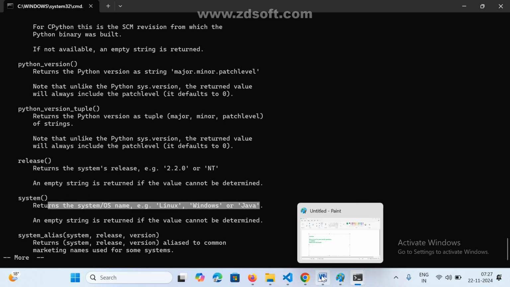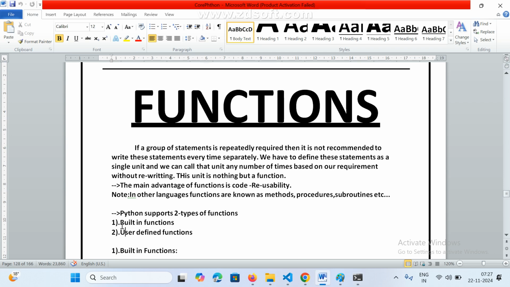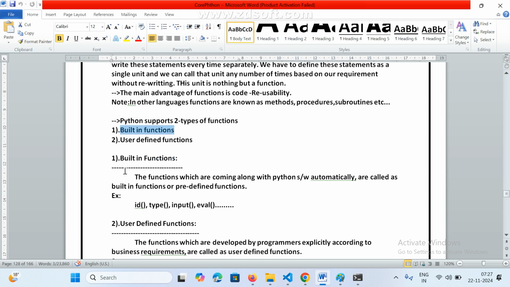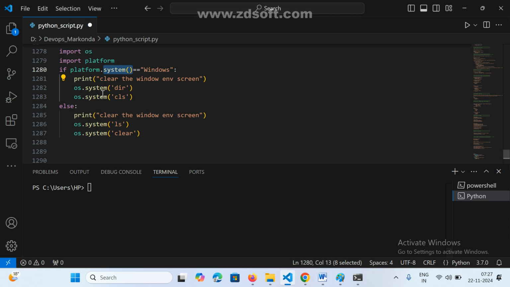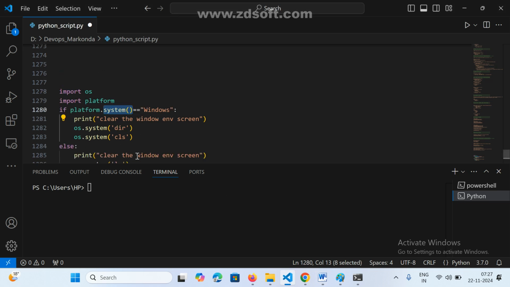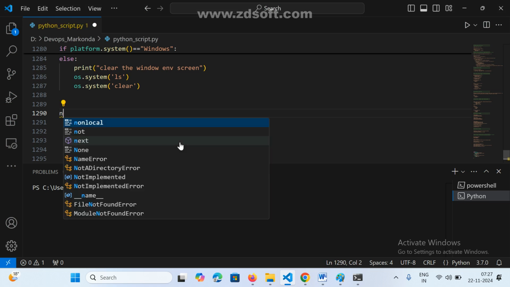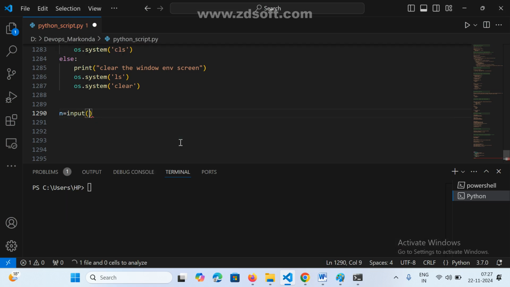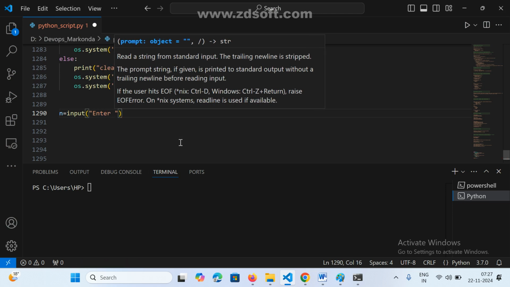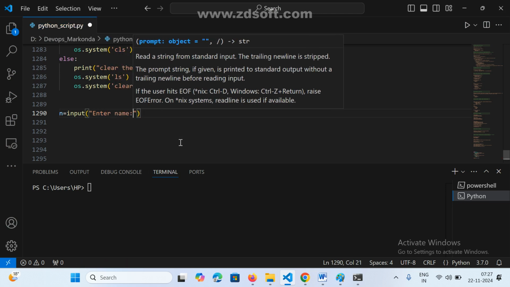Now, these are the built-in functions. User-defined functions, these are different. See id, type, input, eval. These all are also functions I'm using, right? So here, one more thing: if you write n equal to input of enter name, just I'm giving.